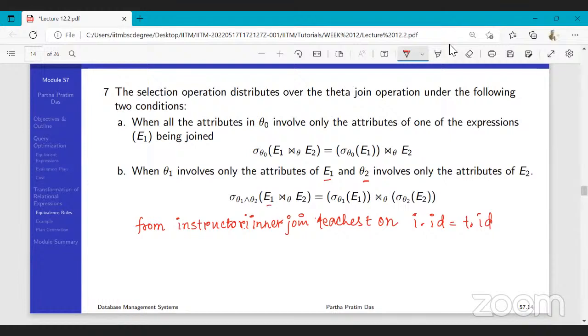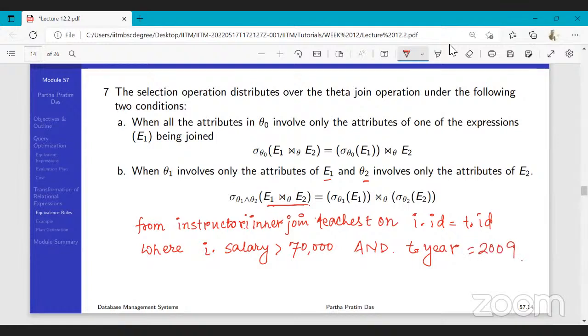That is the join part. The condition is where I dot salary is greater than 70,000 and T dot year equals 2009.